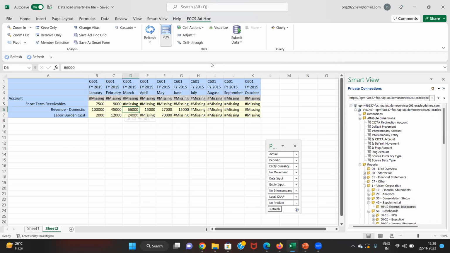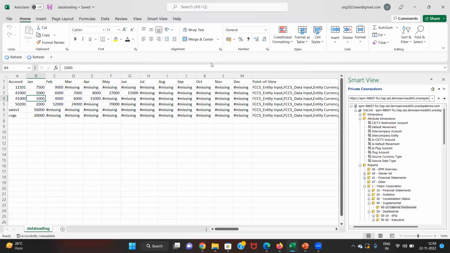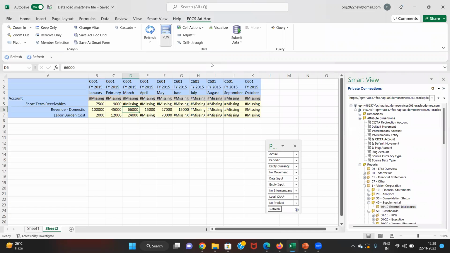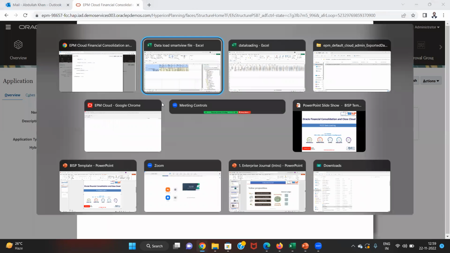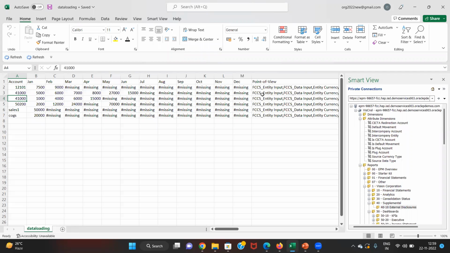See, I've changed my data. Now the data under the second row is this 1,000, 4,000, 6,000, and it is the latest row. So it will not pick the data from this one, although it will replace the data from this latest row. So we just check the results. Taken it as replace. Accumulation is none. In case I would have selected accumulation within file, then it would have replaced with the total of these two accounts.